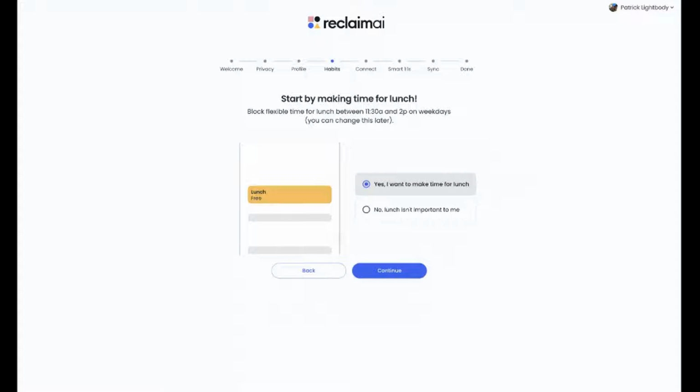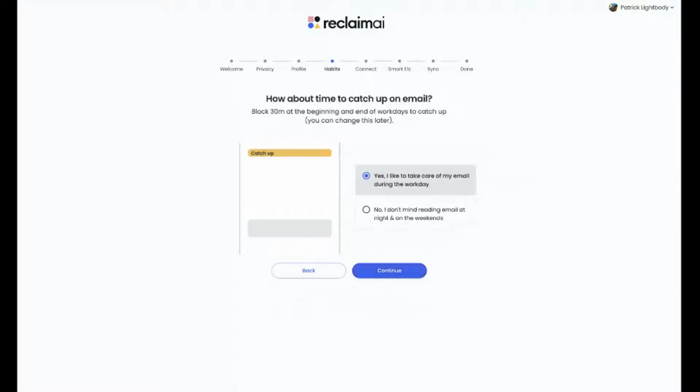And that includes aligning your time for the things that are most important to you and your business. So we start simple. And as you continue to stick with Reclaim and see our platform evolve, I think you'll see that we will continue to add functionality that goes deeper and deeper around time and intentionality.